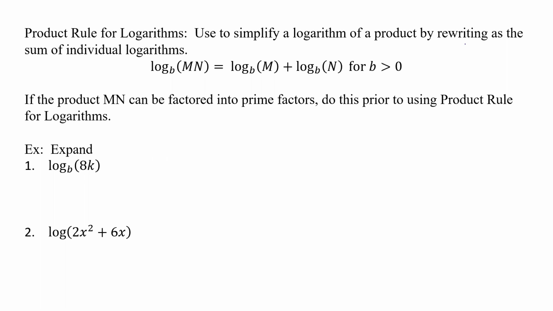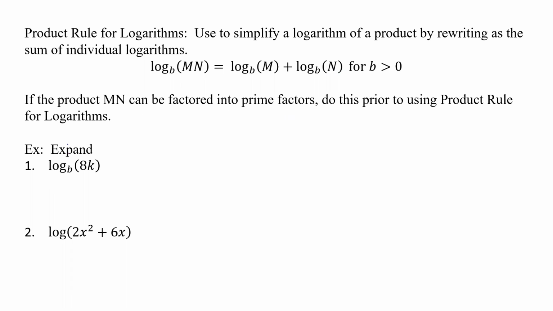logarithms. So for instance, if we have log base b of m times n, we can convert that to log base b of m plus log base b of n. Now b has to be greater than 0 here. Now if the product m times n can be factored into prime factors, we want to do this prior to using the product rule for the logarithms.